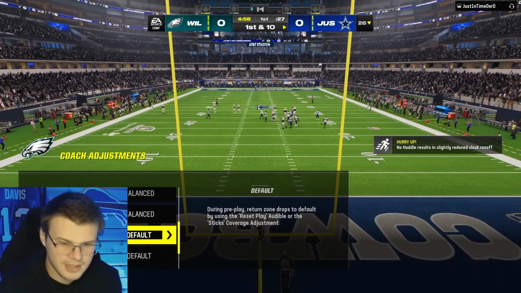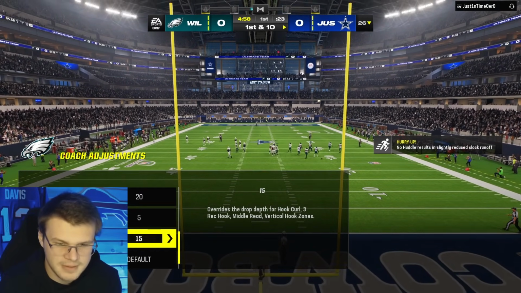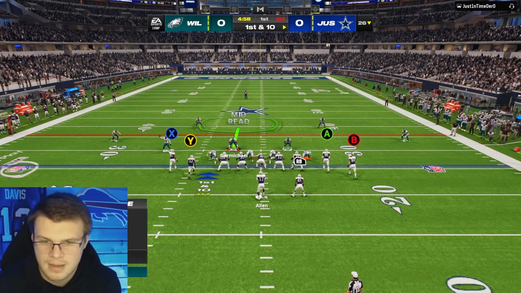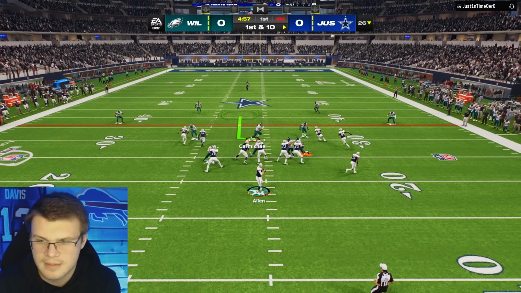All right, we're going to just talk through the defense. Just like I have been, 5 yards here, 15 yards on the hooks, and we're probably going to go Tampa 2. I'll probably man up A and then man up Y, just man the slots in this, and we'll let our 2-shell do most of the work over top.